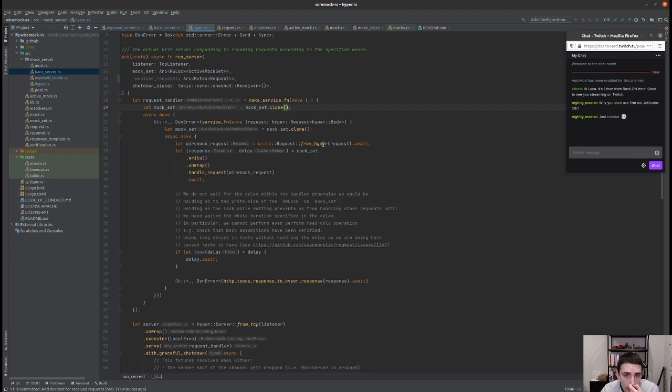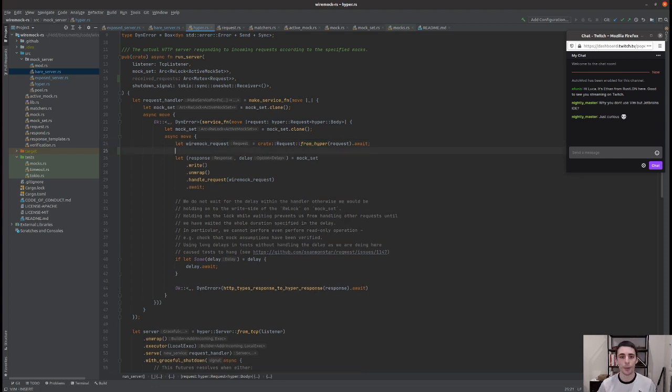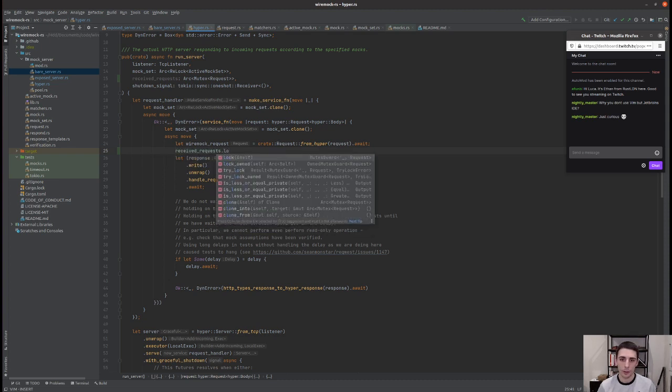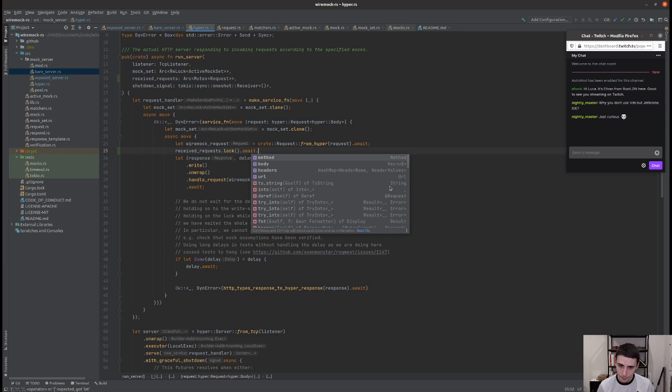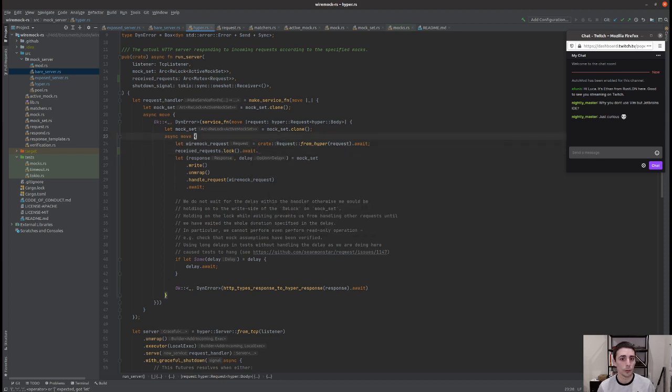So what we could do, basically, is we could do this thing here. So we could receive requests dot lock. We'll wait until we get the lock. Oh, yes, that shouldn't be a request, that needs to be a vector of requests.